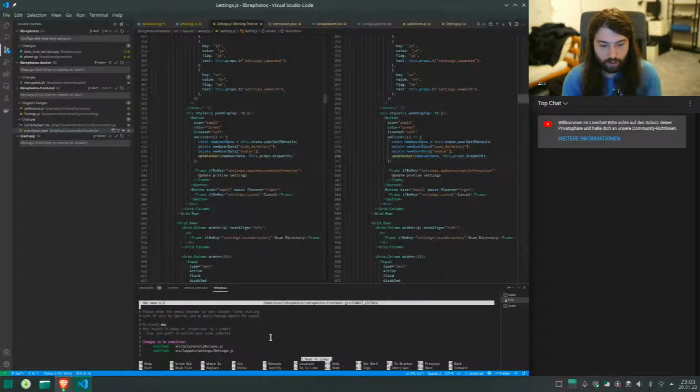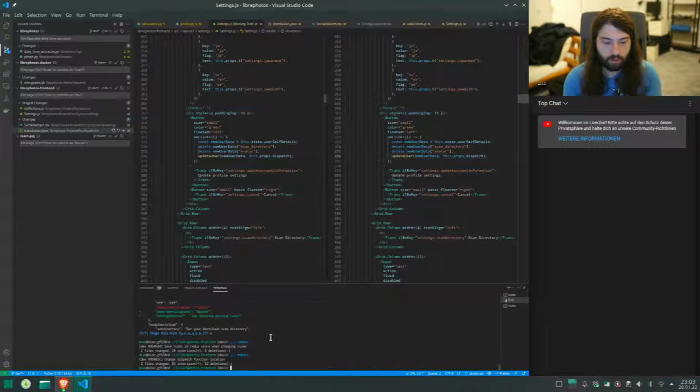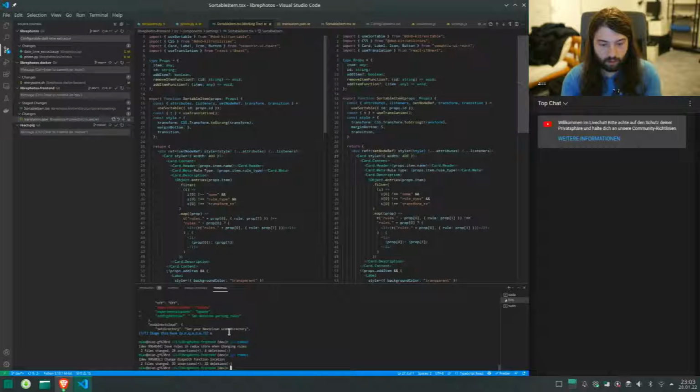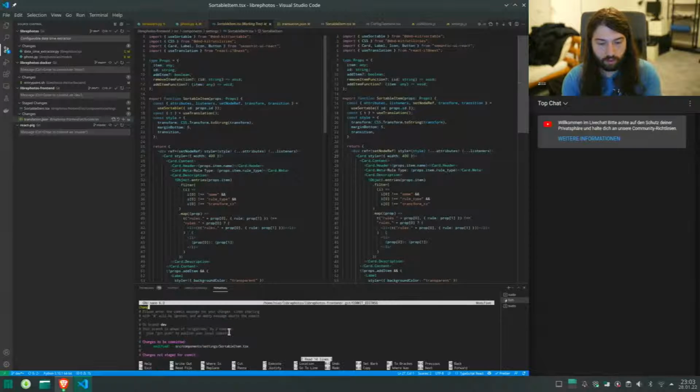Git commit: change dispatch location function. Okay, and then I have, okay, that's not that hard. Git commit: change the width to make it look nicer. All right.